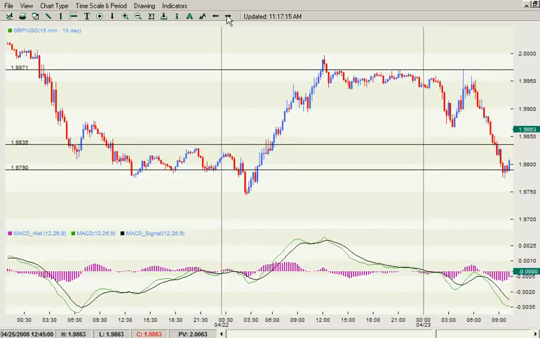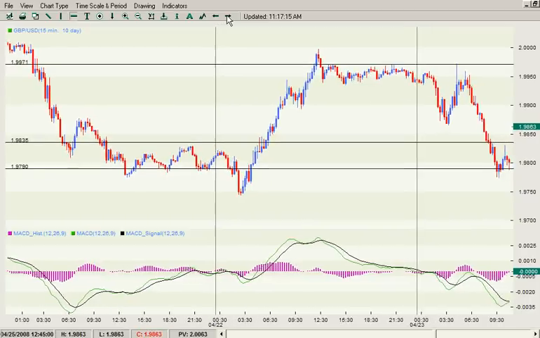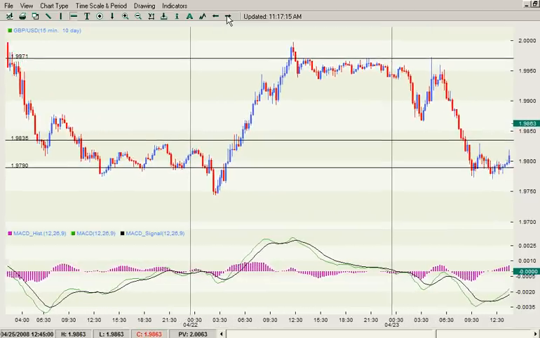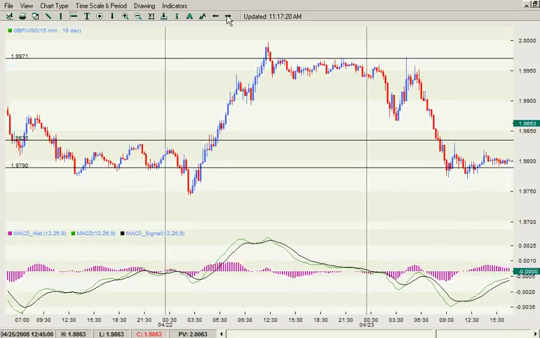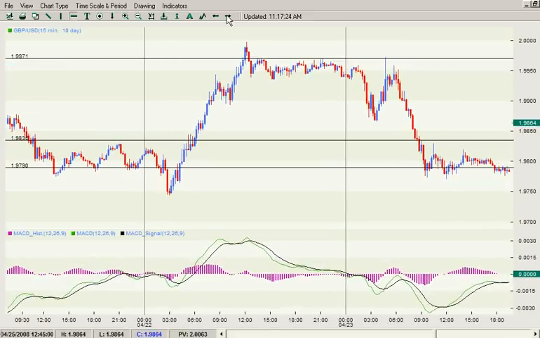So you don't need to do very much of this. And I want to show you, you think these levels are good to take profits at? Boy, oh boy, I tell you something. One thing about trading, if you don't know where you're going to get out of a trade, you're going to have a problem. You're going to have fear, you're going to have greed, you're going to have all sorts of bad emotions going on that will not help your trading. So it's important that you really understand not only where to get into a trade, but how to get out of it and how to move your stop down and manage the trade once you're in it. It's very, very important.